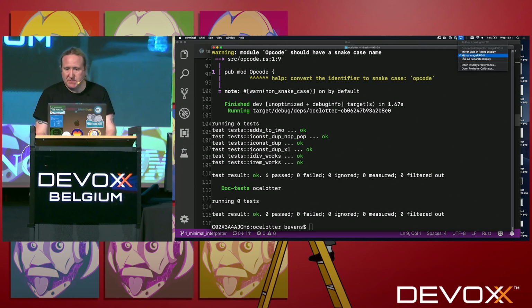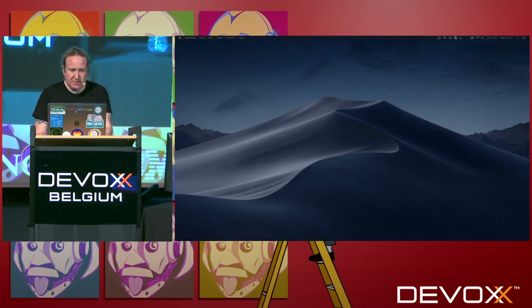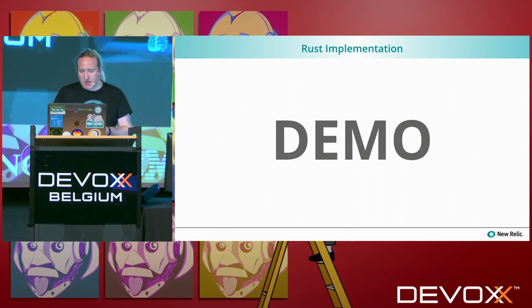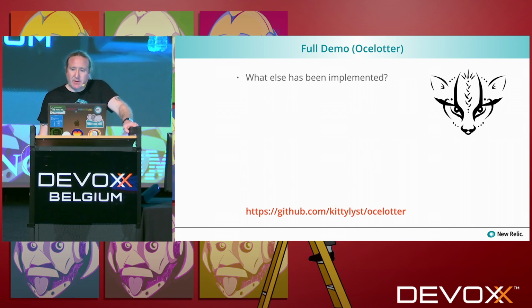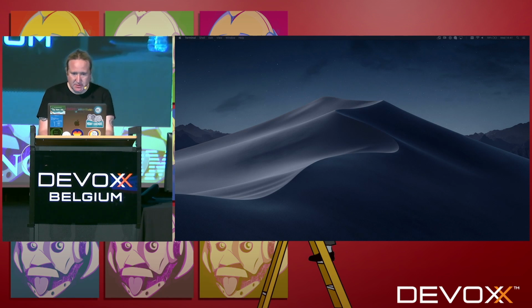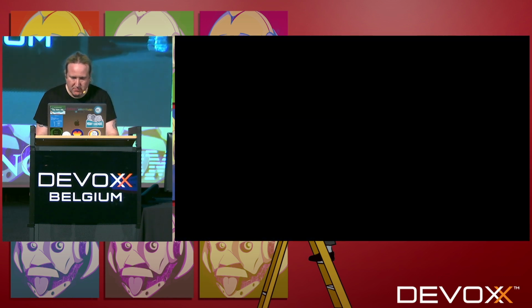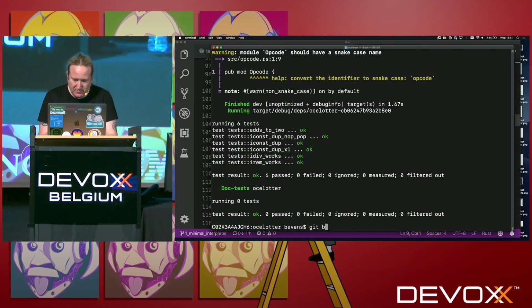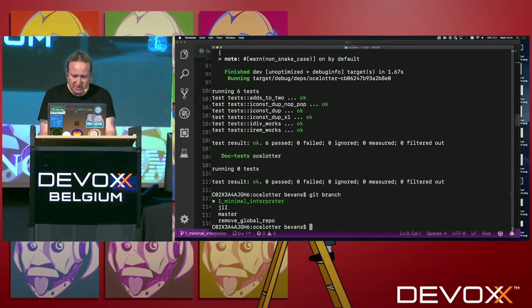Okay, only about 10 minutes left, so I shall just come back to my slides. First demo. So we need to parse class files as well, and instead I'm just going to come to the full demo and show you what else has been implemented. I'll skip that section. This is the great thing about having a pre-prepared project. I can just do git.